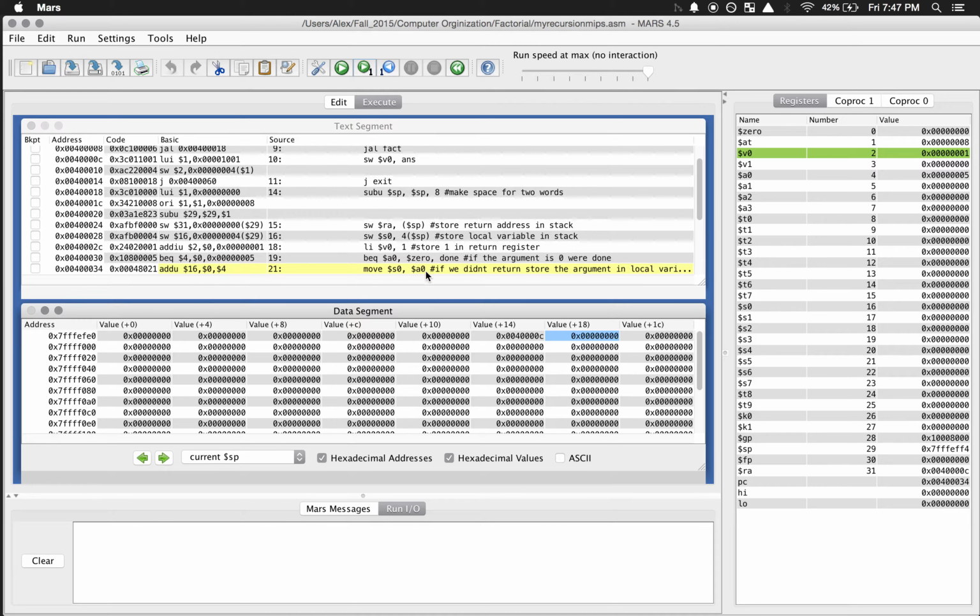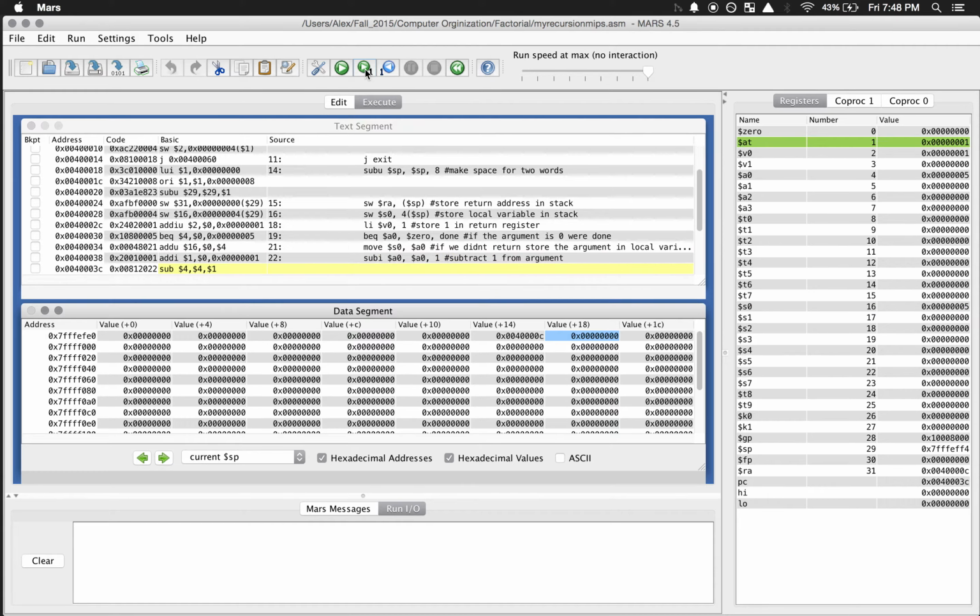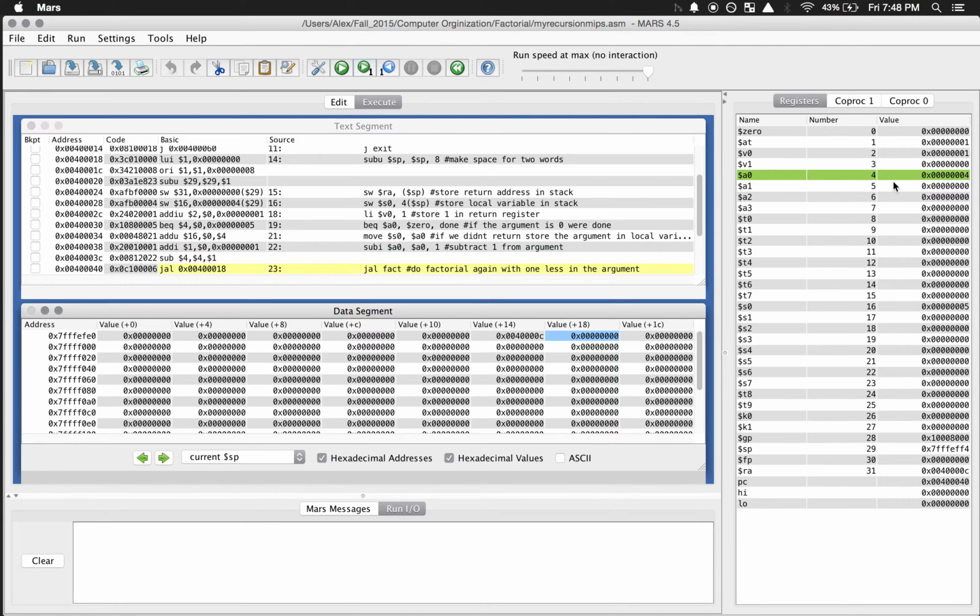Now we're going to store the number 5 into S0. We have 5 right here, and we're going to store that right here. Let's watch that happen. Now S0 has the number 5, and then we subtract 1 from A0, so now A0 is 4. Maybe you're starting to see what's happening. Now our new argument is 4, and our 5 is going to be saved. It's almost like the program starts in the middle of the factorial function and ends in the middle. Now we're subtracting to make space for 2 more words.